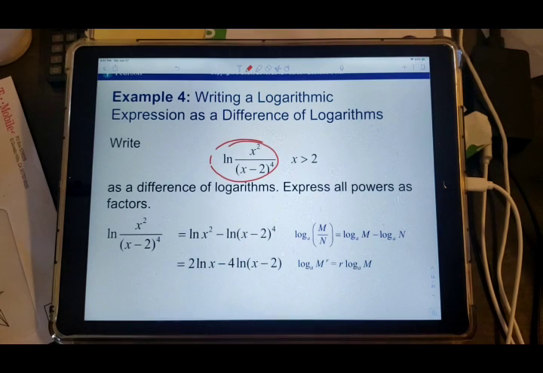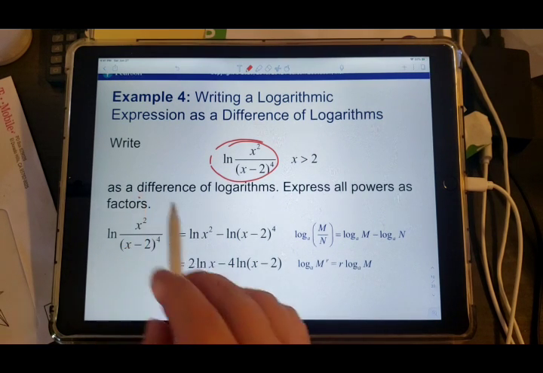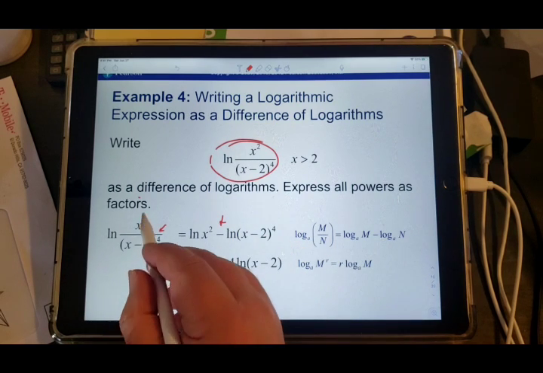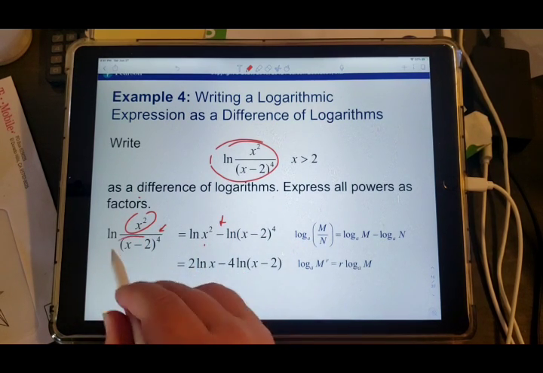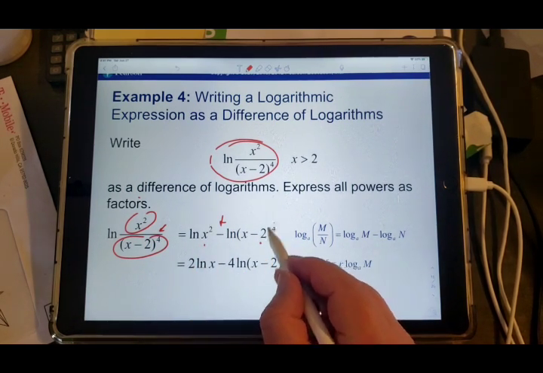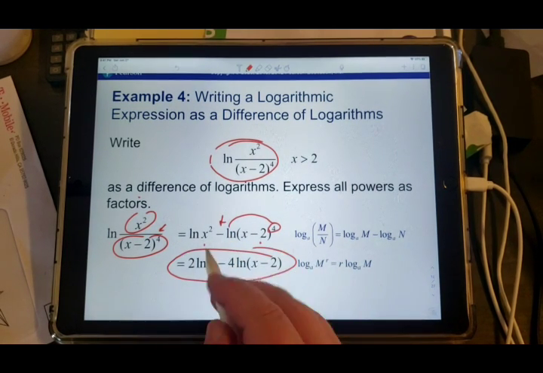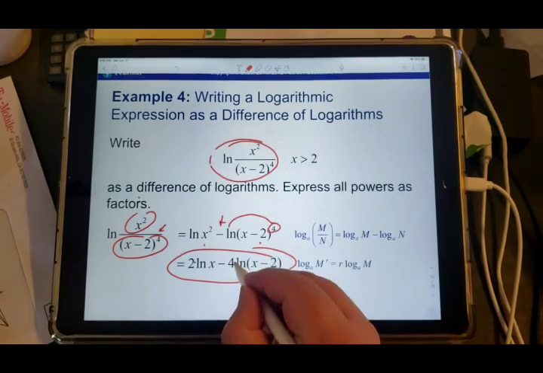There's our equation or expression, and only because they're asking us to, it's not considered simplification, but they're saying, hey, write this as separate logarithms. So where there was a division, it becomes subtraction of the first argument, the second argument. Where I had an exponent, move it out in front. We're done. Multiplication, multiplication.